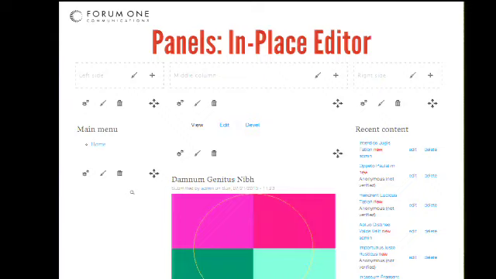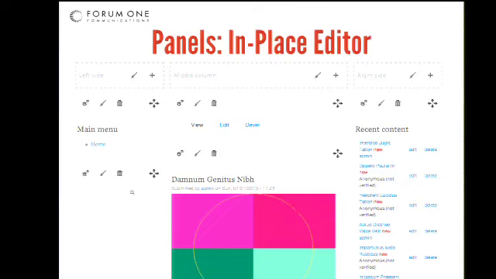This is that in-place editor I was talking about. Essentially, if you're looking at the view of a specific entity, in this example an article content type, there's a button where you can use the in-place editor, and it gives you an interface where you can make changes.